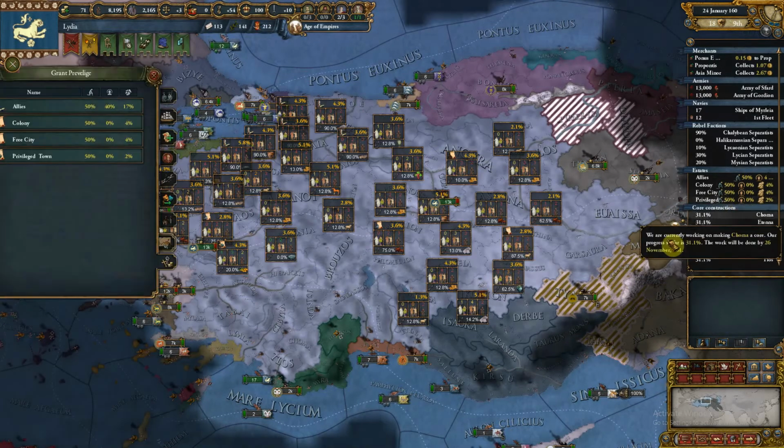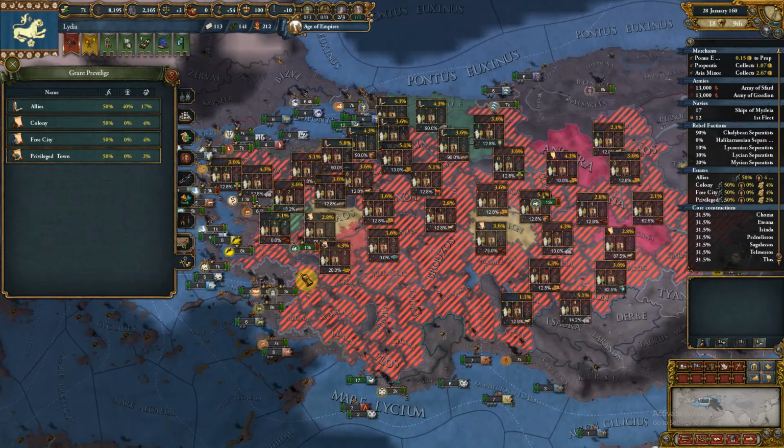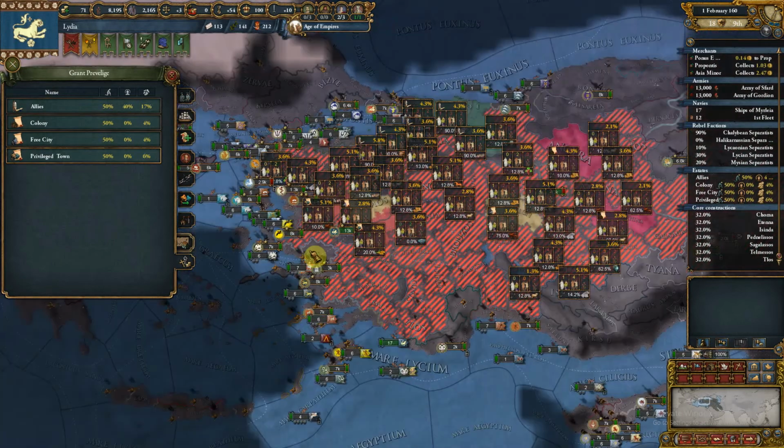We've taken a little bit more land. We might actually look at giving some more away. So Free City, we'll give them one there.